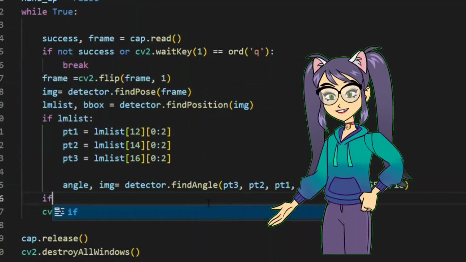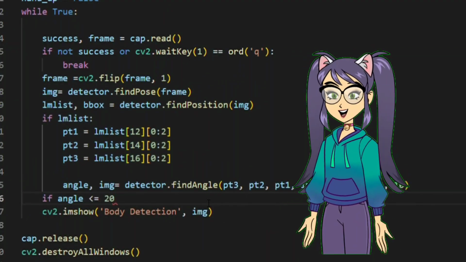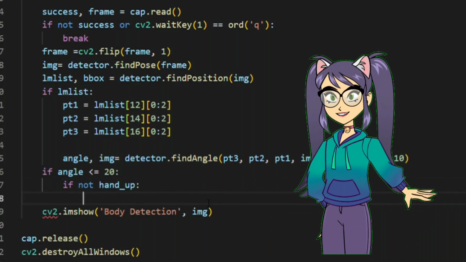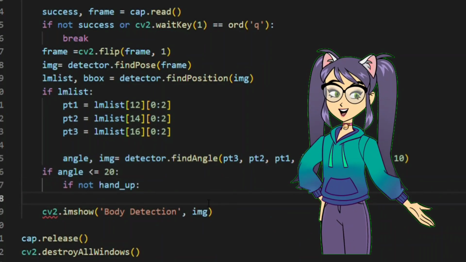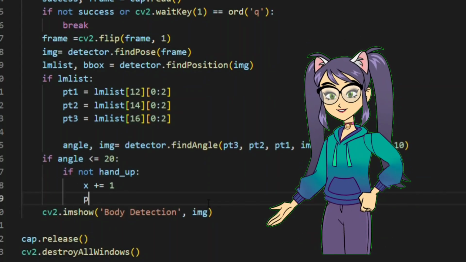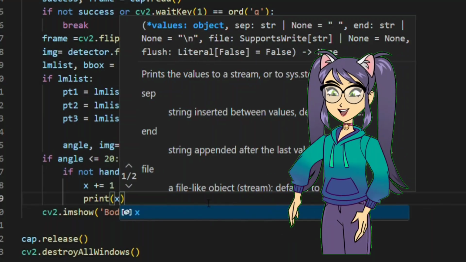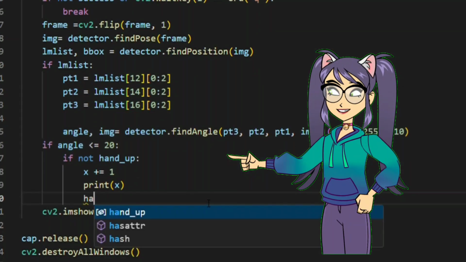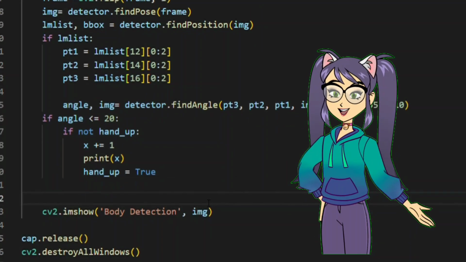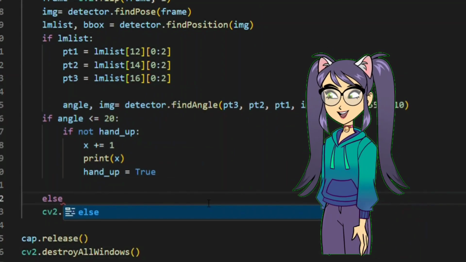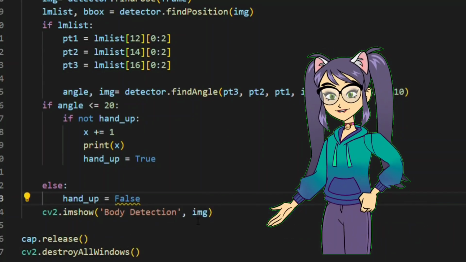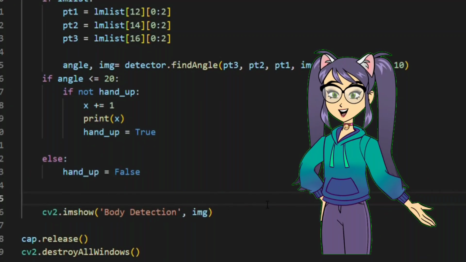Now we say if the angle is less than 20 degrees, the hand is up. But we also write another condition in that statement because this program keeps checking repeatedly and might count before the hand is fully down. So if previously the hand wasn't up, we know a new movement just happened, so we add 1 to the counter. And set hand_up to true to know it's still up and not to count again. Otherwise, meaning the hand went down, the else part says, okay, now the hand is down, turn the flag off. So hand_up becomes false again and is ready to detect the next movement.